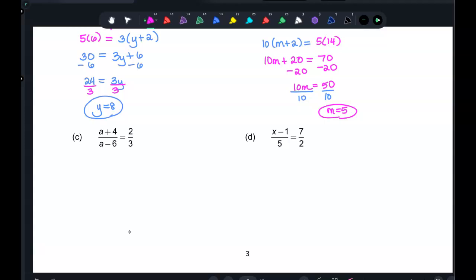All right, we've got the last two. Should I pause it? Oh, did you want to try them first? Yeah. Okay, let me give you a chance to try these. Are we going to get ones with multiple variables? No. When you say multiple variables, do you mean two different variables? Oh, no, not with proportions.